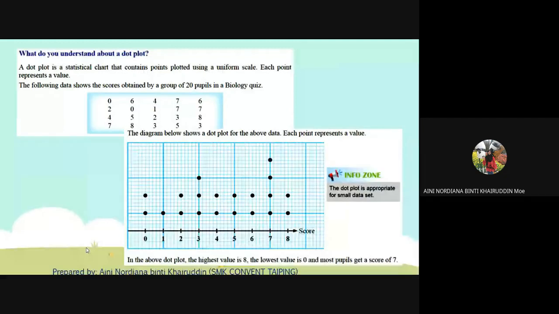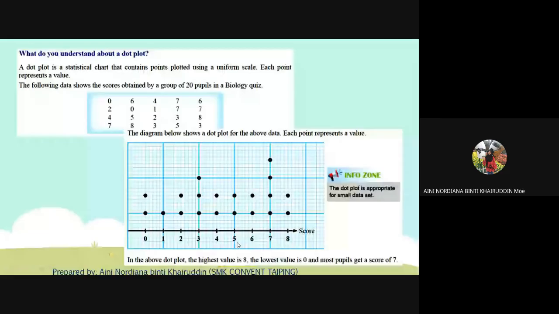Okey, ini dot plot. Nanti nak buat latihan kena guna kertas kraft, tapi tak perlu guna kertas kraft yang besar. So boleh potong-potong kertas kraft tu. Kalau tengok contoh ni dia guna 3 kotak je. Ini 1 kotak, 2 kotak, 3 kotak. So ke row kertas kraft sahaja. Okay, macam mana nak buat dot plot ni?